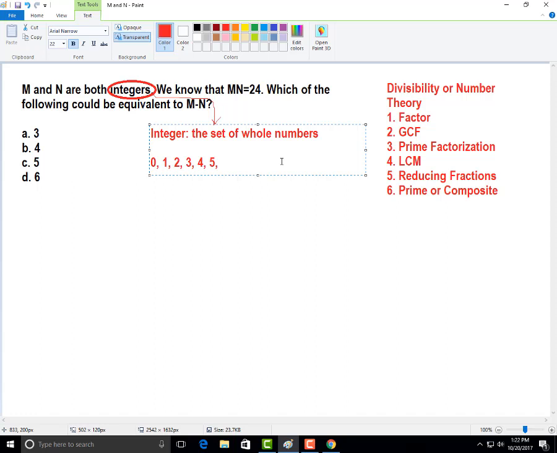Now, this is not all of this definition, though. But let's just talk a little bit about these whole numbers. You and I know that, when you were a little kid, you thought it was really amazing to be able to count to 10. You got a little older, you could count to 100. And now we know that there's really no end to this. This set of numbers goes on and on forever. We could keep counting until the end of time. Okay? So integers, the set of whole numbers, but we're missing half of the definition.